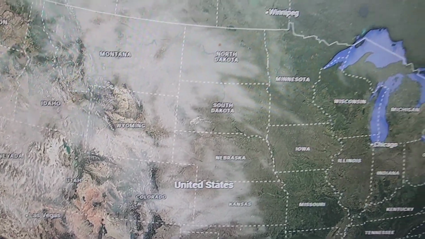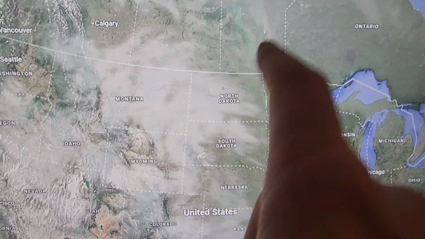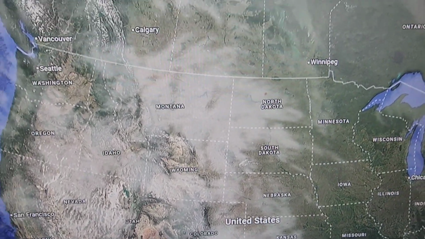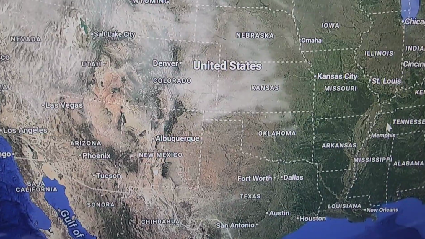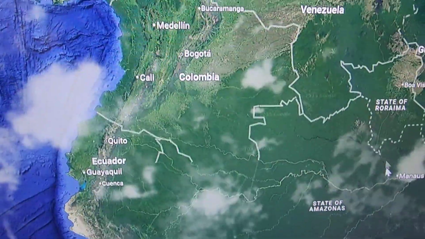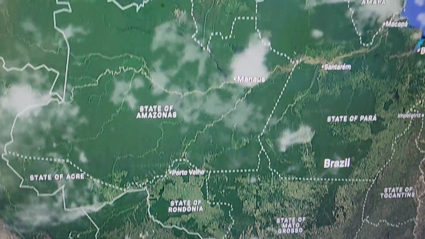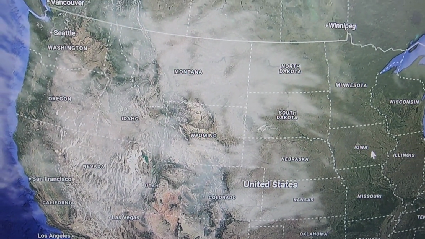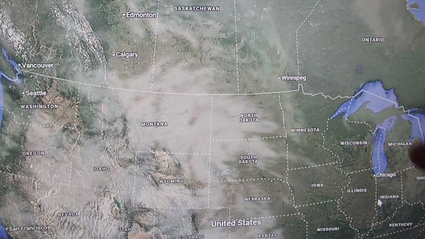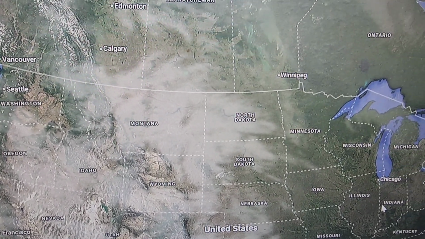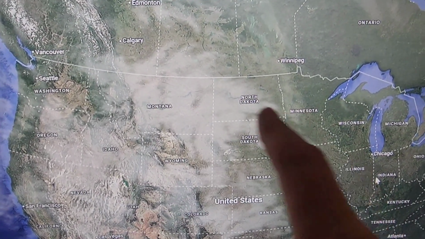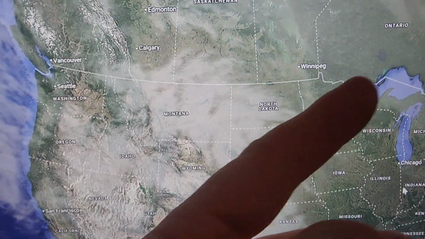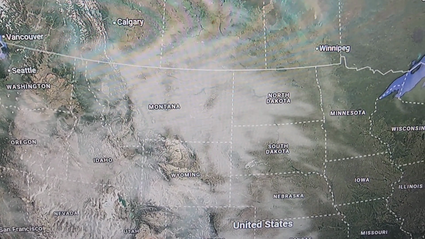So back to Google Earth here. Canada, there's things in Canada they can produce better than they can produce in the United States, and there's things they can produce in the United States they cannot produce in Canada. That's how it works. Down here in Brazil, they do raise corn and soybeans. But you gotta remember these are different countries. And one of the problems that happens is what I talked about in my last several videos. It's the Federal Reserve. It's the dollar exchange rate. And while you're having huge amounts of domestic, meaning within the United States, currency devaluation, meaning it doesn't buy anything here in the United States, it rises against other currencies, which I've already shown in other videos.